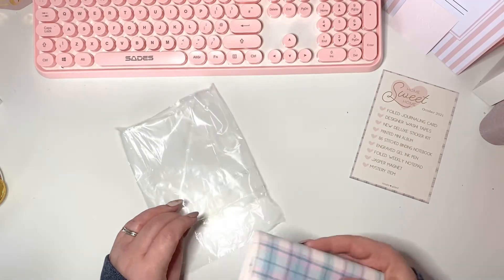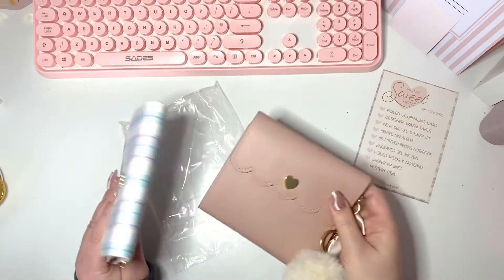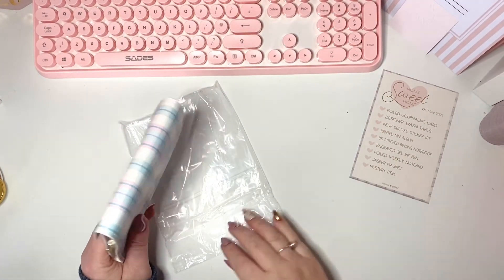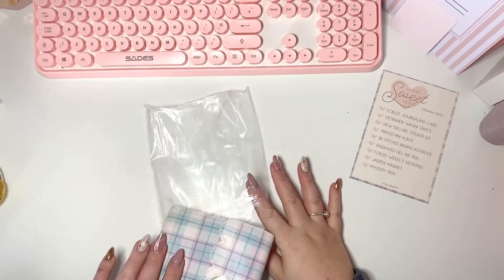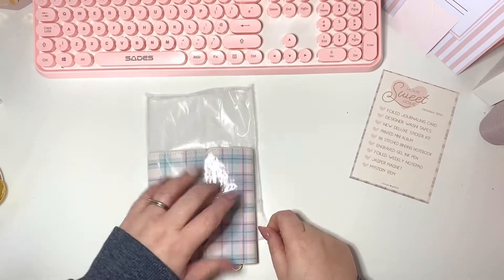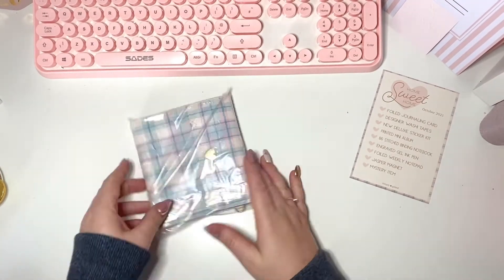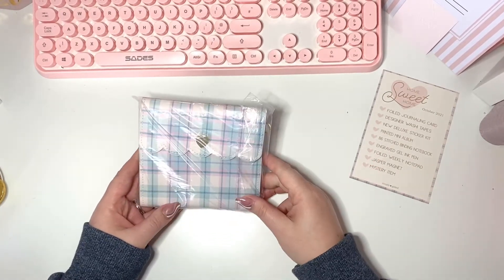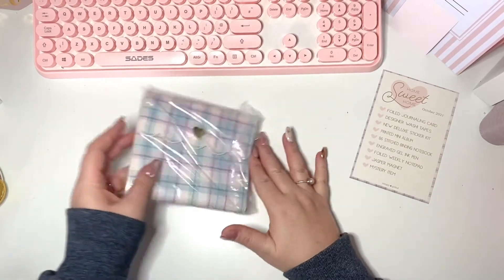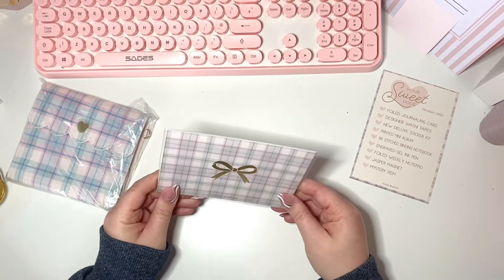I have two of these up on the shelf already — the one I've just shown you and another one I'm obsessed with — so I don't really need another one. I've already got one to destash somewhere under my desk. This is the printed mini album, and I've seen quite a few clever people turn those into planners, but that would be too small for me.